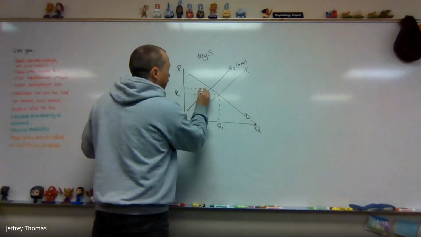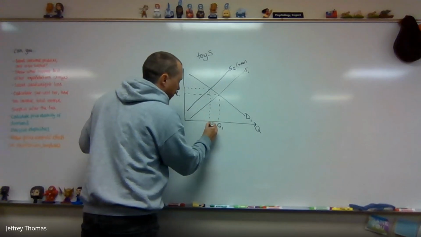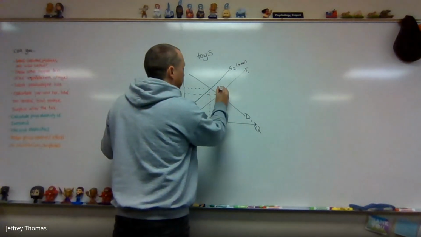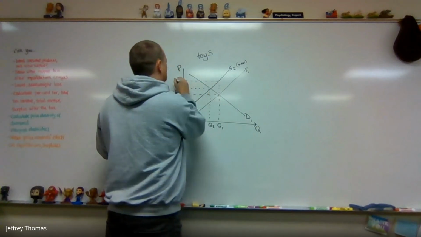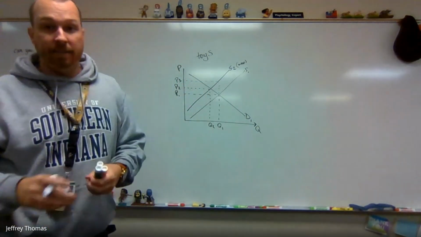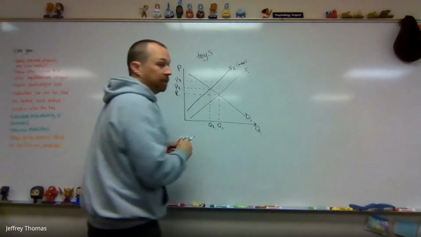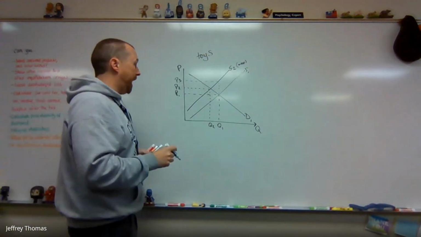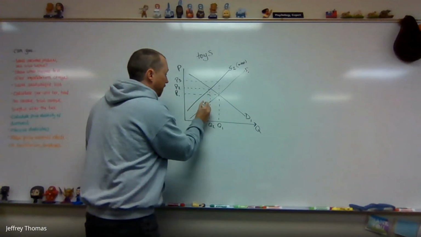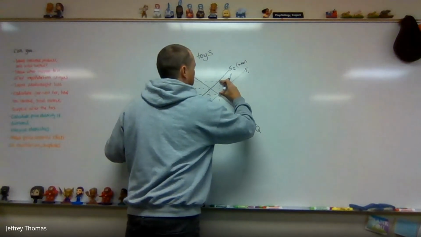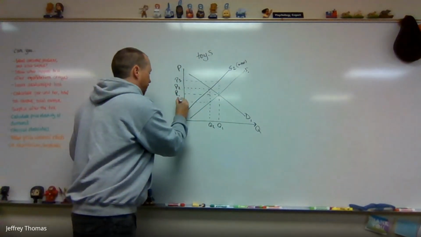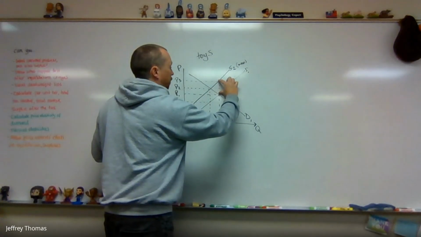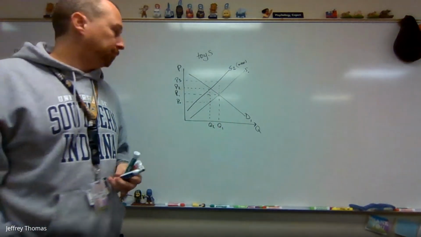Here is our new equilibrium, which you'll note is not raised up by just the amount of the tax, right? It doesn't go up to that point right there. That is not the new equilibrium. But the tax is the difference between those supply curves, because we just said we shift the supply curve up by the amount of the tax. So if you have to calculate the per unit tax, you just need to find one spot on this graph where you can tell the difference between these two. So if I labeled P0 here or whatever, if I had actual prices on there, you could do the difference between these two and the difference between those two. It should be the same, okay?